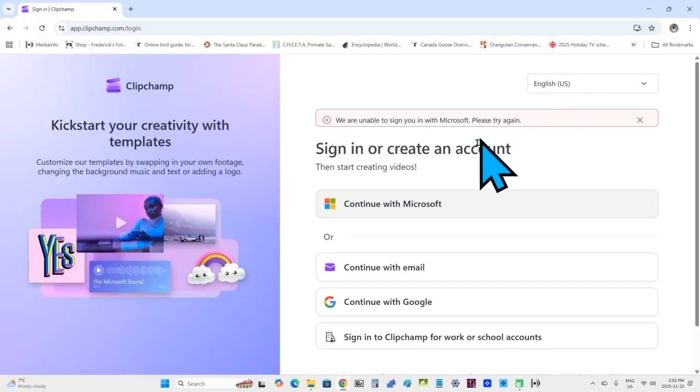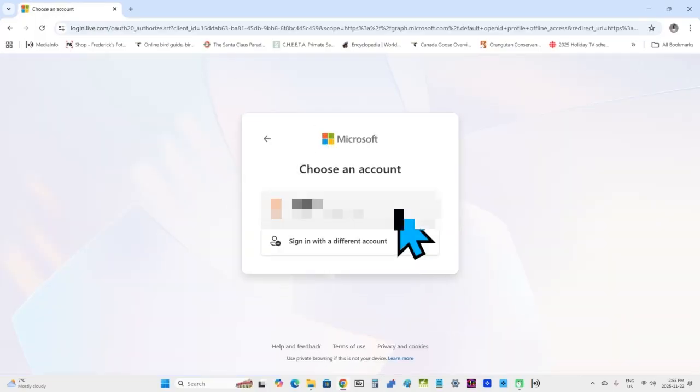Okay, that's awesome. You can see we have a few sign-in options here, but I'm going to click continue with Microsoft. Clipchamp is currently owned and operated by Microsoft, so I'm going to click continue with Microsoft there. And you can see my email address there is blurred. It's censored. I'm sorry about that. No offense to you all. I just want to make sure I don't get any spam email. Okay, so I'm going to click that now.